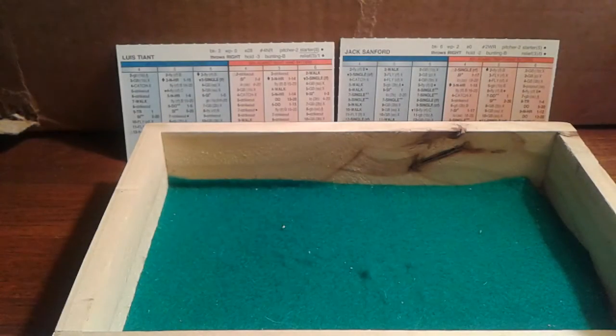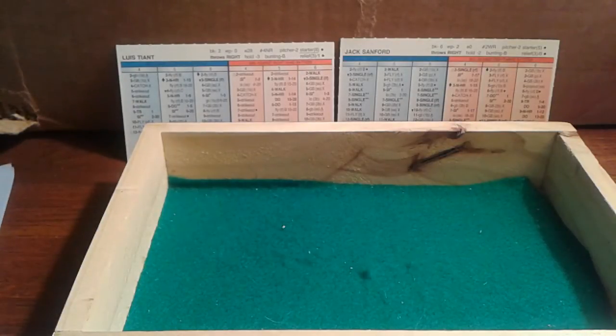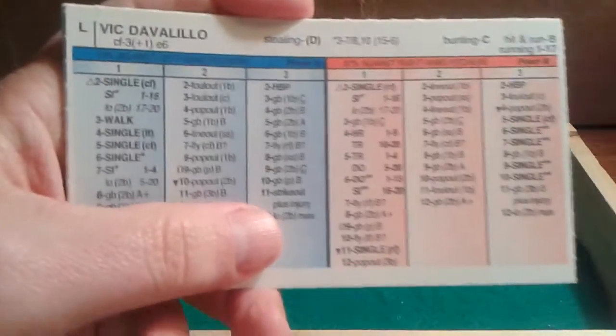All right, got both teams ready. Got my advanced charts all set up, and we are just about ready to go. Got the dice. And it's time to play ball as Jack Sanford steps on the mound. Vic Davalillo steps into the box. And we're ready to go. And let me hit this. Here, my cord got hit. All right, here we go.